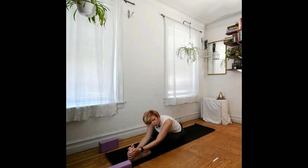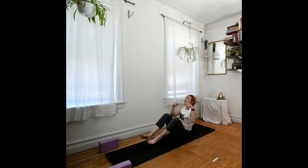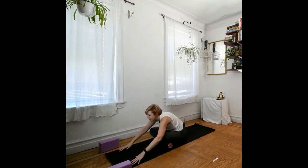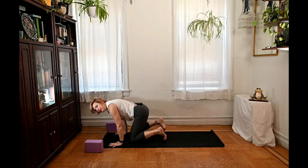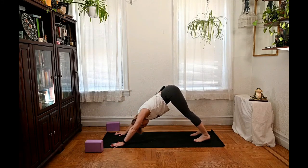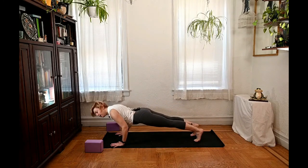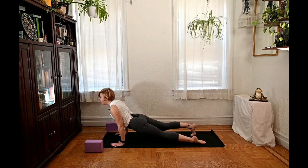Then on the inhale, we're lifting the chest. Exhaling, let go of the foot. Let's bend up at the knees, cross at the ankles, come forward as we transition out, meeting in down dog. So you can either go straight back, right? Shake it off. If you want to continue with a little plank chaturanga, that's optional as well.